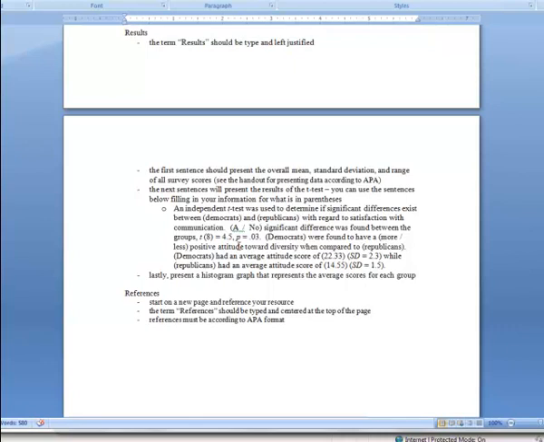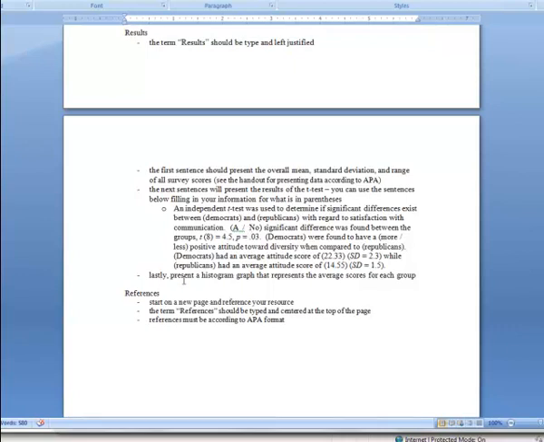Now notice that t, p, and SD are in italics, and that is per APA. And also the standard deviation does remain in parentheses. So pretty much, except for the SD, which will always be in parentheses, and any parentheses you see, like with the 8, everything else that's on here that is in parentheses, you will fill in the blanks based on your data. Okay, so that will be labels, it will be numbers, decisions, all of that will be changed depending on your data.